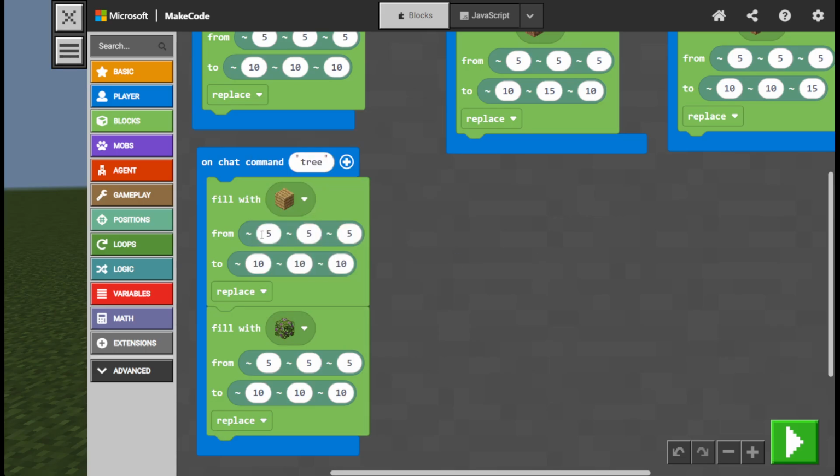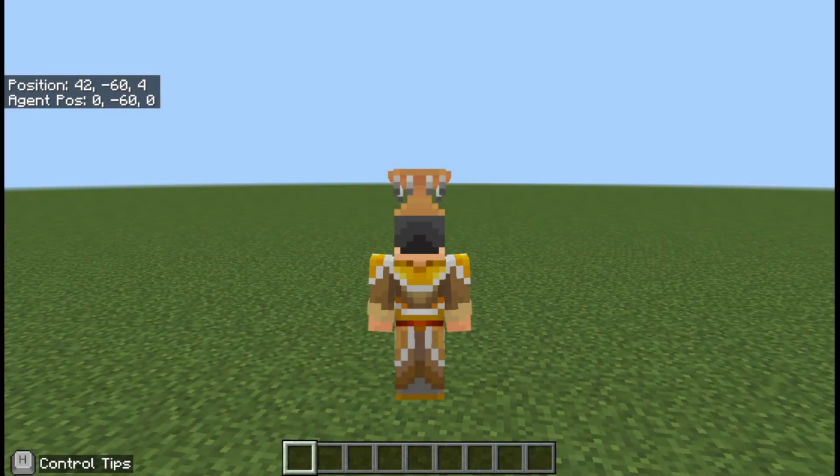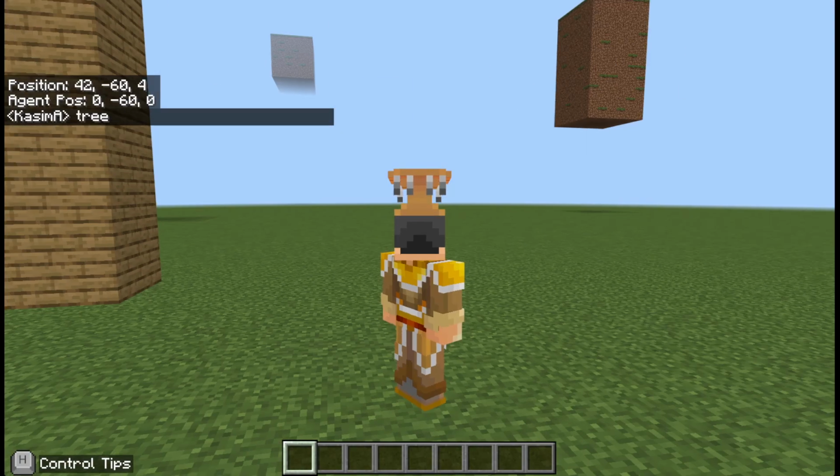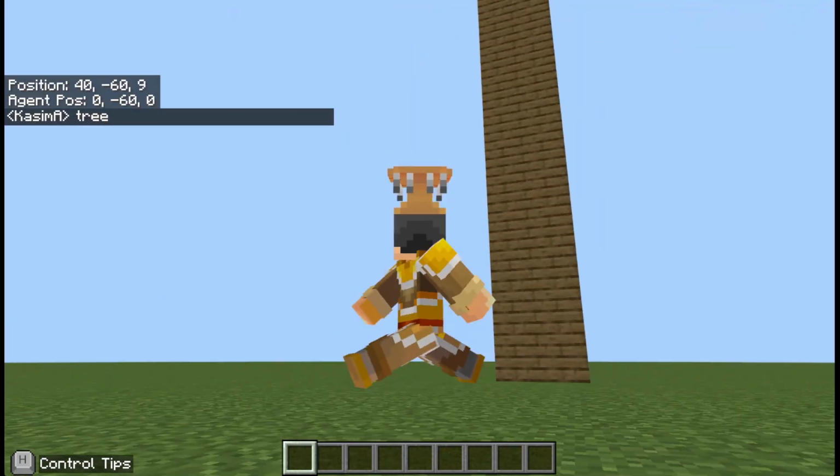There we go. So what I'm going to do, I'm going to keep it super simple, right? So I'm going to make this 5. And we don't want it to be too big, so we'll do 6. This will be 5, this will be 6. So it's going to be a very thin structure. And we want to start from the ground, so we'll do 0. So it's going to be quite a tall tree. Let's do that for now and see what happens. So we'll type in tree. You see, this is the trunk of our tree, right?